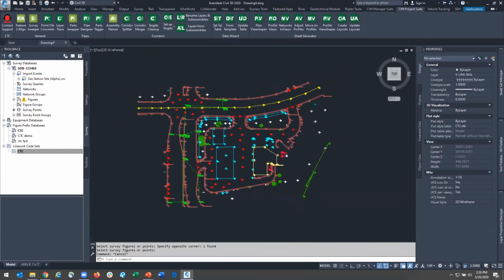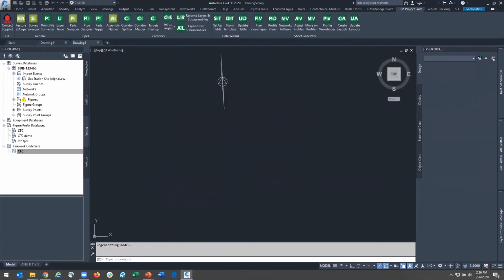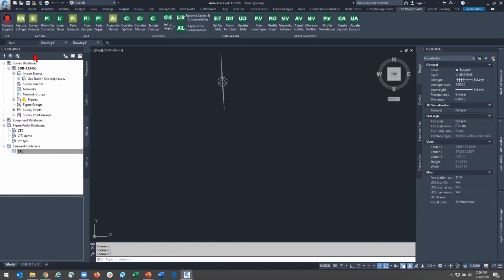The other tool that I want to talk about here is, I already went through this. I sent my own field crew out. They had the code list. They knew how to begin their lines and end their lines and close their lines, and everything looked great. But I've got this other firm that I work with a lot, and they don't use the same codes as I do. Maybe they're just over the county line and they've got a different regulatory body, whatever, but they're using different codes than me. If I were to attempt to create a new drawing and import their codes, it's not going to look right because my Civil 3D settings aren't set up to read all that.